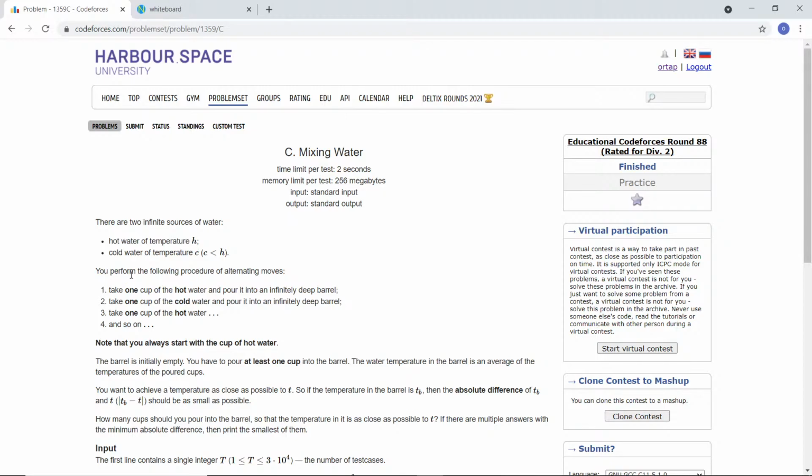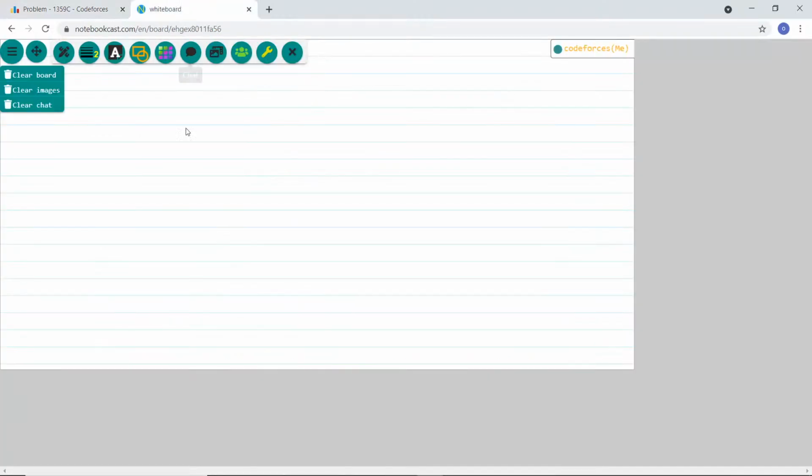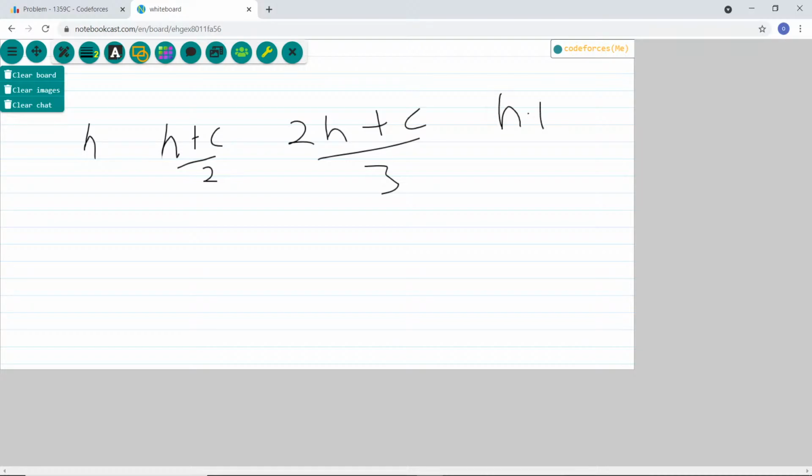So note that initially you always have to put the hot water. So H. After the second term the temperature will be (H plus C) by 2. After the third term it will be (2H plus C) by 3. Then after the fourth term, (2H plus 2C) by 4, that is again equal to (H plus C) by 2.